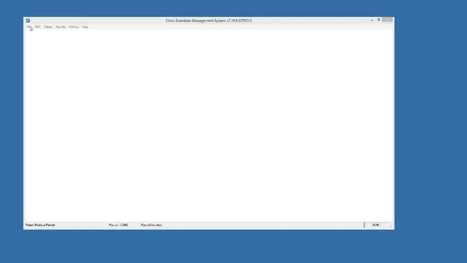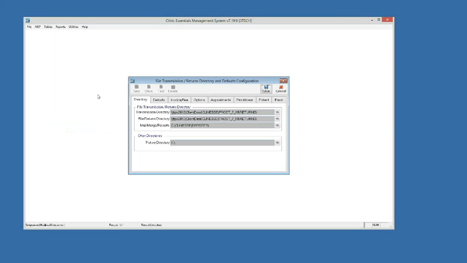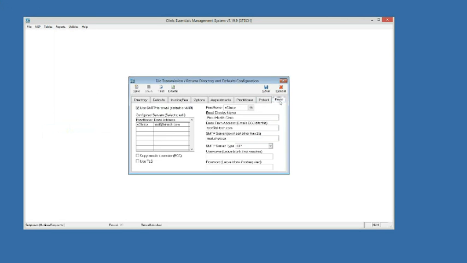So the first thing you want to do is set up your email in Clinic Essentials if you have not already done so. I'll walk you through it. It's under Tables, so if you're in Clinic Essentials, Tables and then Configuration here. And on the right side, you'll see the email option. So right here, you should have Use SMTP for Email at the top left.